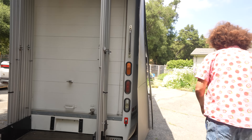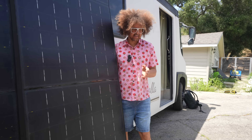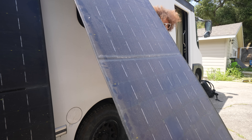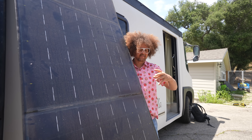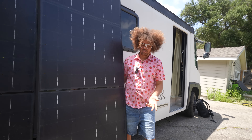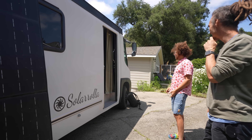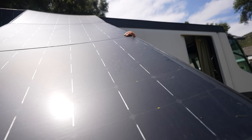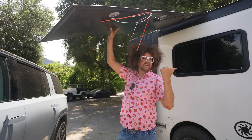Part of me loves simplifying and making things as efficient as possible — I'd want to find the fastest and most secure way to pop the panels up. Some kind of actuator would be best, something where it hooks on. A friend of mine is inventing this thing where it tracks the sun — it's going to track the sun, and if it detects wind, it's going to go down and be safe. I do have a friend building a smaller version of that. This is a great use case for it, because when you go to the beach, you're going to want these as shade — as awnings. It just takes a little bit of time.